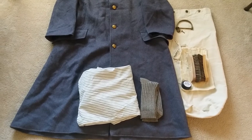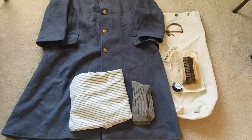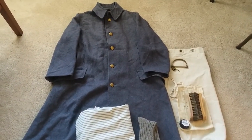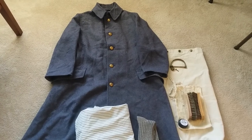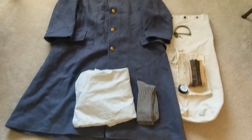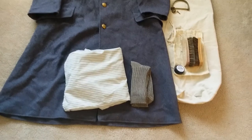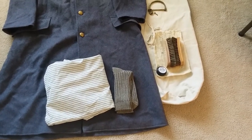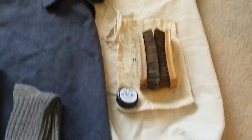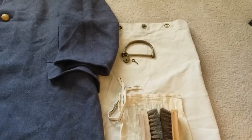Here are the items that were carried in the kit bag, which I will discuss in further detail in the next episode. This is the greatcoat. In addition to the greatcoat, I have a spare shirt, a spare pair of socks, my bag with buffing brushes and dubbin, the bag itself, and also the brass carry handle and padlock that secure it closed.